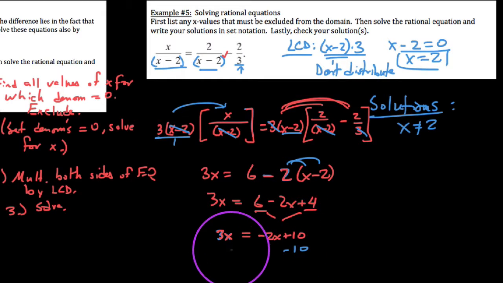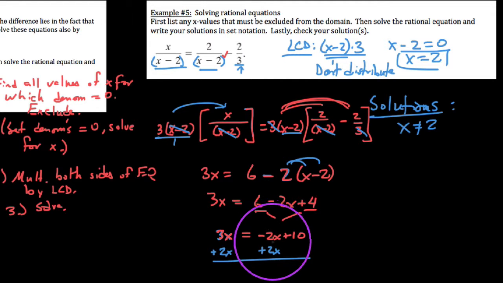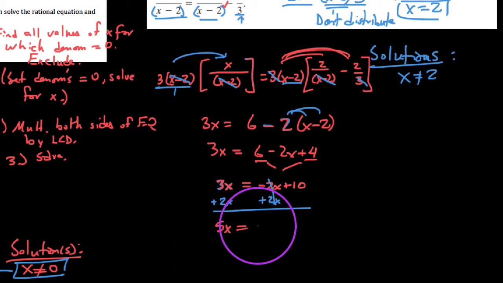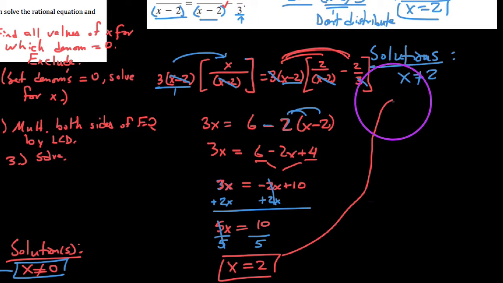We'll go ahead and subtract 10 from both sides. Oops, hold on a second here. Don't need to do that. We need to get all our x's on one side. So it looks like negative 2x is the lesser of the two x values. So we'll go ahead and do the opposite of what we currently have, which is subtracting 2x. We'll add 2x to both sides. So I get 5x is equal to the constant 10, and now I'll divide both sides by 5 to get the x isolated.